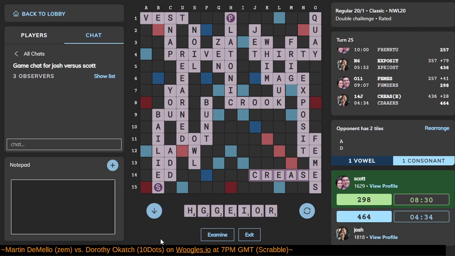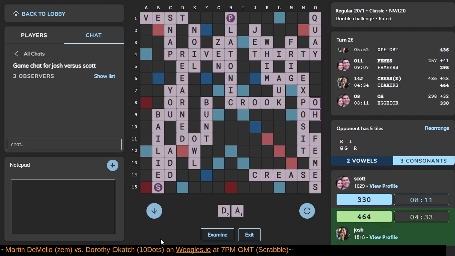But yeah, if you've got the lead, you can actually determine whether or not you can close off whatever opportunities may be available for your opponent and their bingo ideas, or their ideas of playing a Q or a Z or an X or something like that. And if you're really experienced, you can block a lot of other stuff, but yeah.